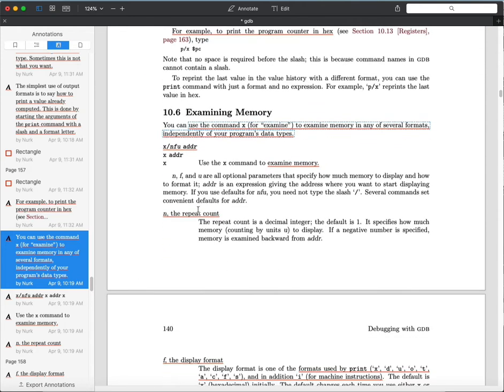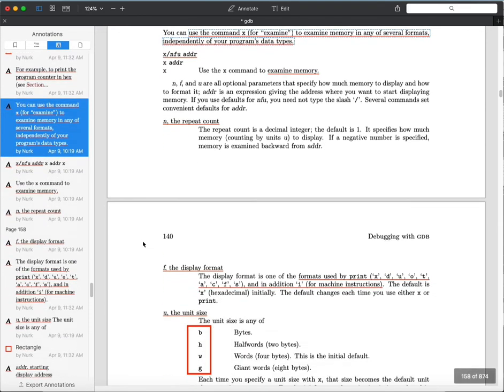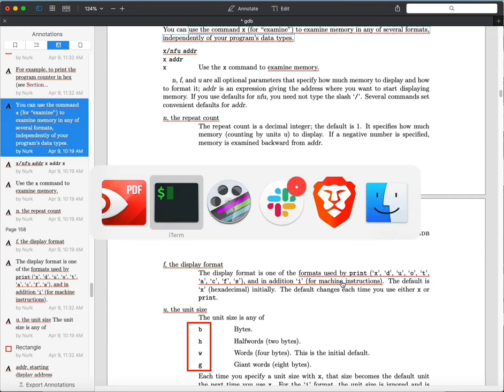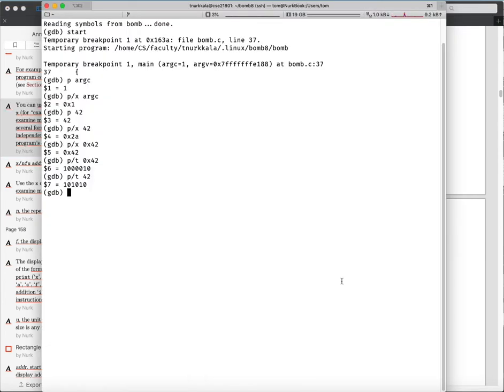So the first thing you can supply is a count. The default for this is just 1, so it's going to give me one of these things. We can give it a display format, and that's actually similar to the ones that we just talked about for print. So X for hex, D for decimal, T for 2, and so forth. In addition, we can use I to have it interpret that location as a machine instruction. And that's what we were just doing back here with that display command. So the display basically runs an examine on a particular location.